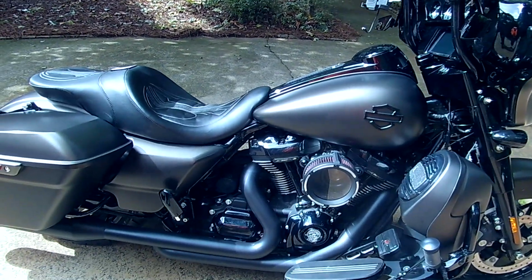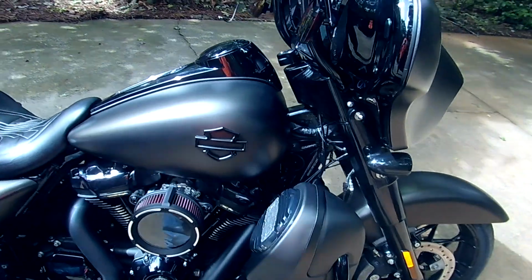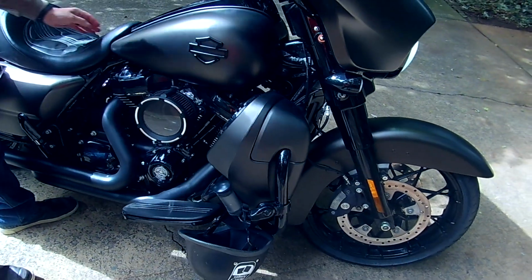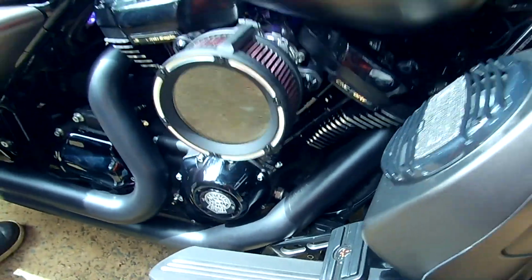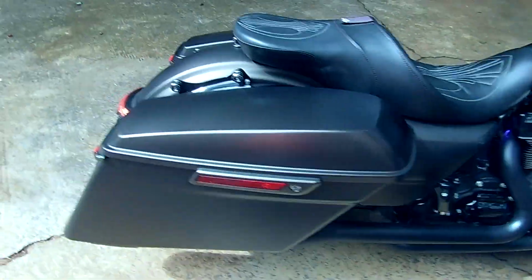Anything else you want to say about her? No. Well, you've done the Ditrio underlight kit on it. Yes. So he has that as well. You probably can't see those in the sunlight. You can see it in there. He's got that done on his, and that's really what you're looking for.